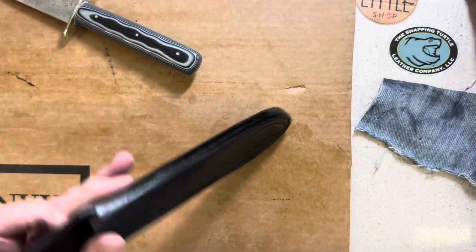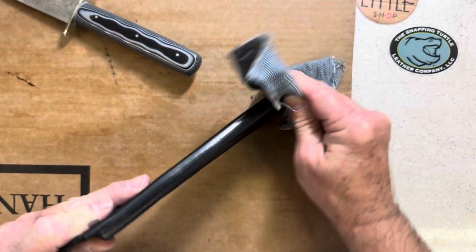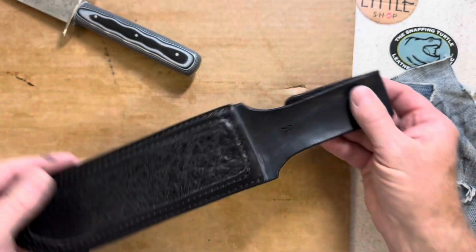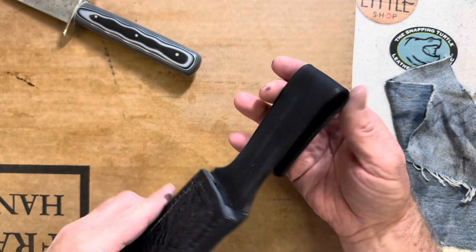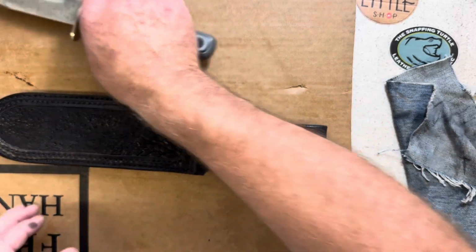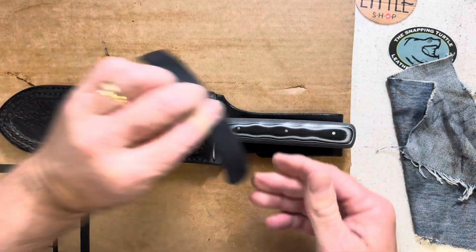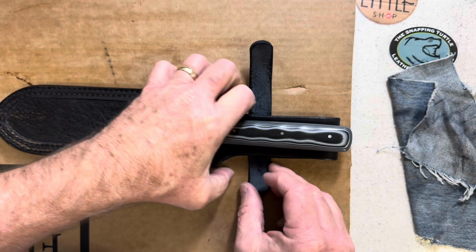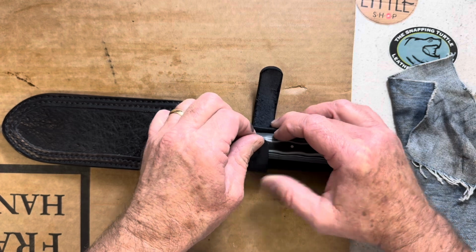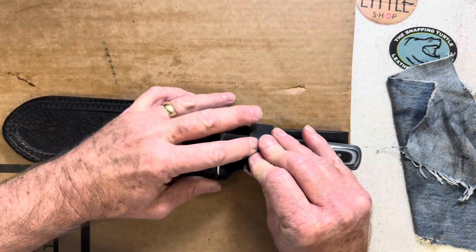Let me get this other side. I think it looks pretty good. I also did a little bit of edge work on the strap here, and I put my maker's mark on there as well. And let's dry fit this, see how it's looking. This will be the retaining strap with a line 24 snap on it, and I did have some nickel ones. I don't think brass would look right here. So I'll put a snap on here like that.